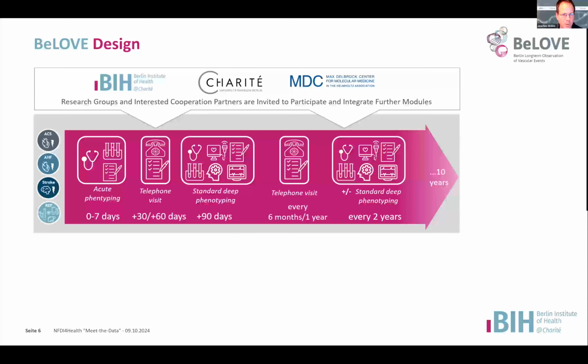It's important that we have implemented a phenotyping program which is strongly oriented to large population-based, but also disease-specific cohorts. For example, it's comparable to the program of the NAKO, the German National Cohort, or the Framingham study, or the SMART study, and so on. Some patients will be so strongly affected by the trigger disease, by the stroke or acute heart failure and so on, that they are not able to take part in the deep phenotyping program.